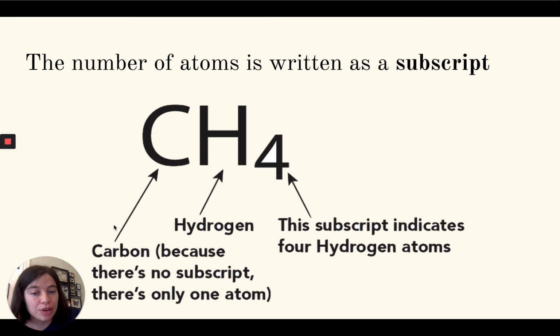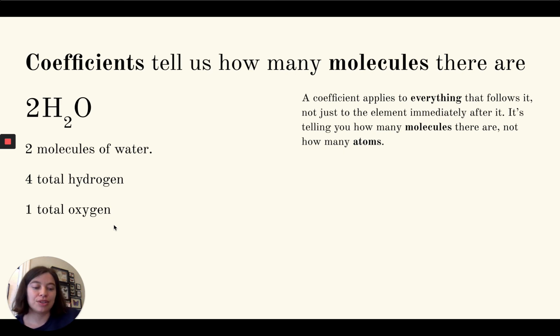Now, our subscripts, which are numbers that go a little bit below the element symbol, those tell us how many atoms of each element we've got. And again, remember, chemists are lazy about writing the number 1. A chemist never writes the number 1. So you'll notice there's nothing written here after carbon. That means that this molecule, CH4, methane, has 1 carbon. We assume it's 1 because we didn't write anything else, and 4 hydrogens. I can tell that there's 4 because there's a subscript that tells me 4 hydrogens. So those were our subscripts.